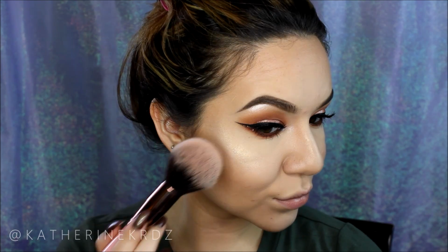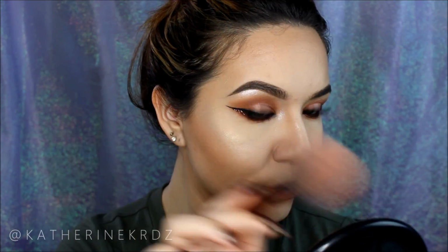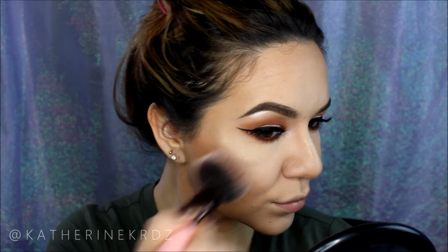I am then applying my blush. This is a new blush I'm trying out. It was sent to me, so I'm still giving it a test run. This is the Jelly Pong Pong blush, and it's in the shade Rose Copper. I'm applying this very carefully because this blush apparently is super pigmented, which it doesn't look like it, especially because of the color, but it actually goes on pretty bright. So I'm just making sure to really stamp and then blend.